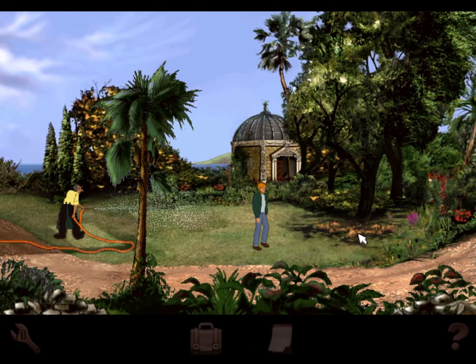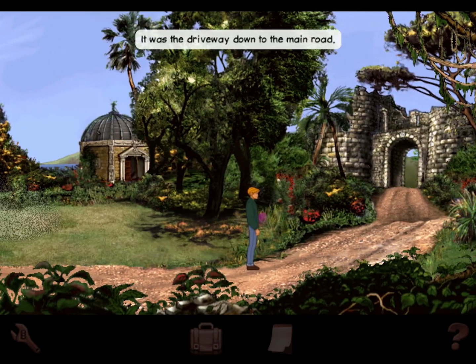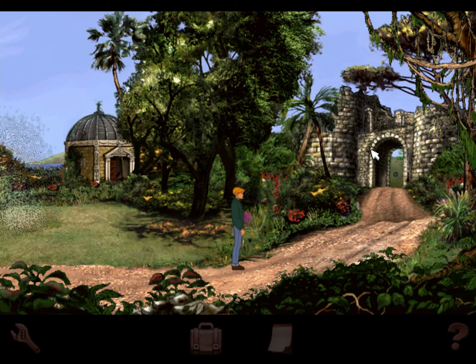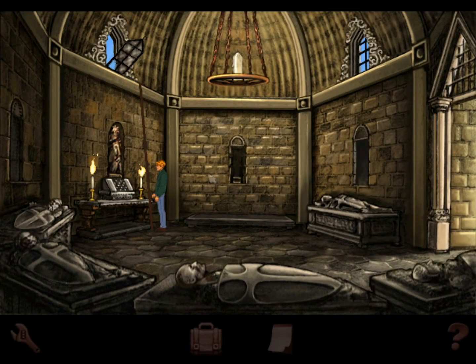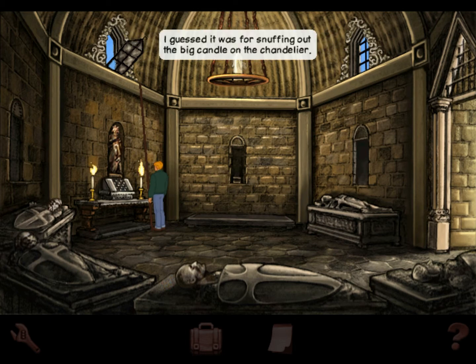Okay, so Lopez is still clueless at the moment. He needs more thought. Can we just leave? It was the driveway down to the main road. I didn't want to leave just yet, though. Alright, so we can't leave. We're kind of stuck here. I need to do something. So maybe back to this thing? Is there anything around here? Any clues? Now what? There was nothing to snuff. Feeling like an idiot, I put it down again. It was a rod with a cone and a hook on the end. I guessed it was for snuffing out the big candle in the chandelier.